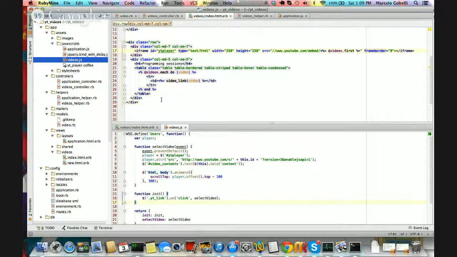It looks at the class, which is YouTube link, and then it looks like a click. It selects the video that you're clicking. It looks to me like that's referring to the table where you click on the link, and it opens the YouTube player. Is that more or less what it is?